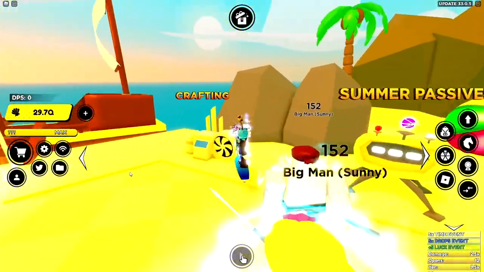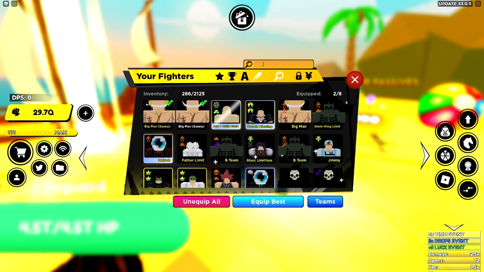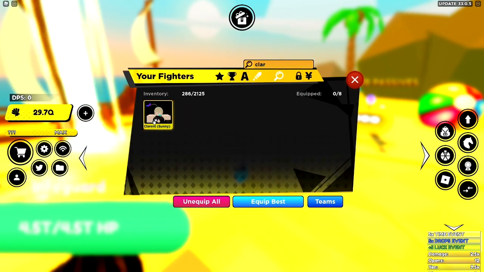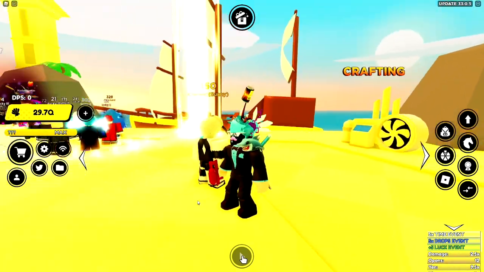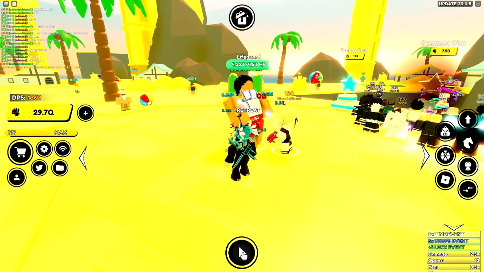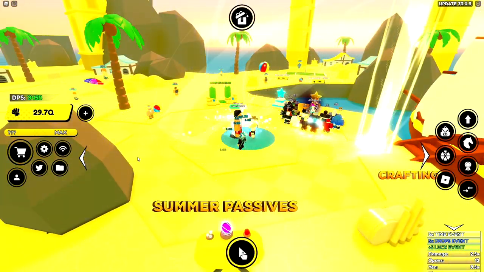Oh yeah, also look at this. I ended up making the craft unit eventually. I have a ton of the sand shards, but I ended up making the craft unit. It's not that bad. Here is the shiny version of it. It's pretty cool. It has a water gun too. And I'm going to show it off. Here is the ultimate attack it has. Look at that. Pretty cool.